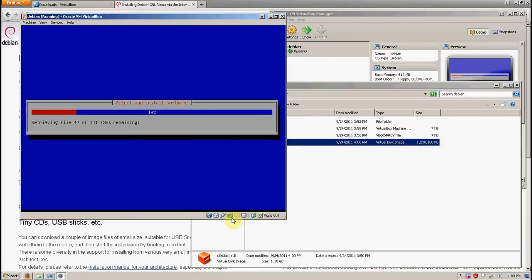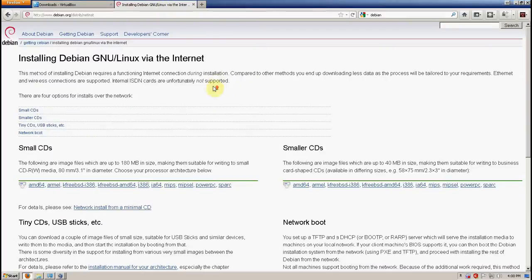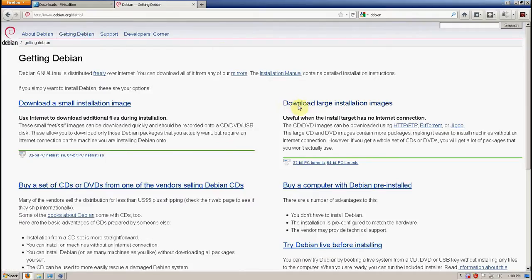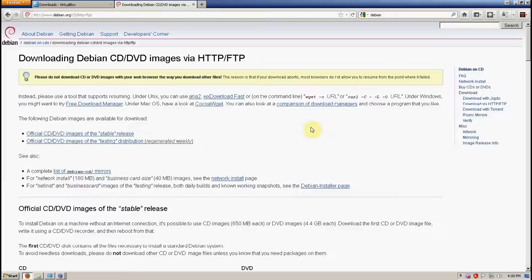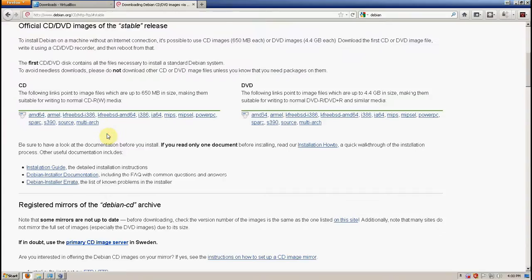You can also, on Debian.org, grab whole images, so download large installation images. I'll show you here, you can grab the stable release and then choose your architecture. I'd recommend DVD since those are pretty standard now, and nice and large.